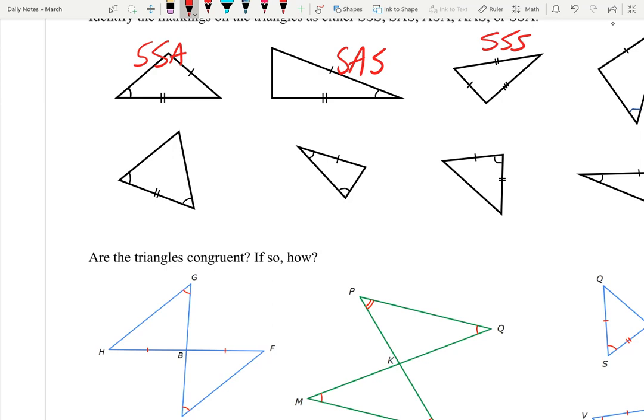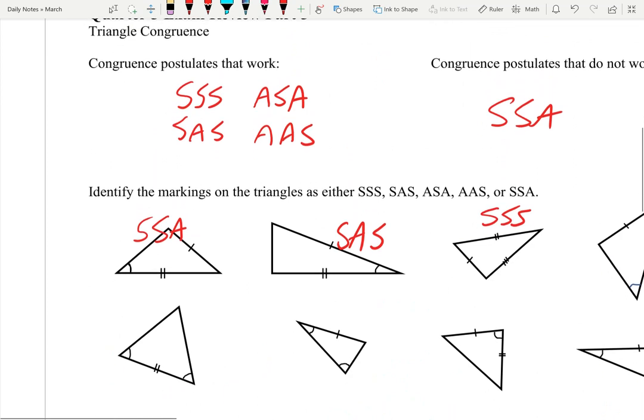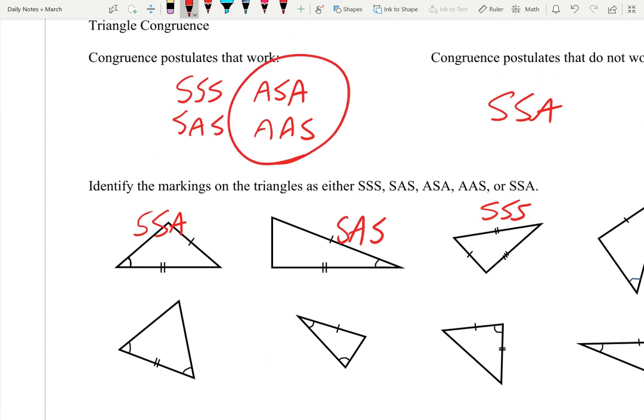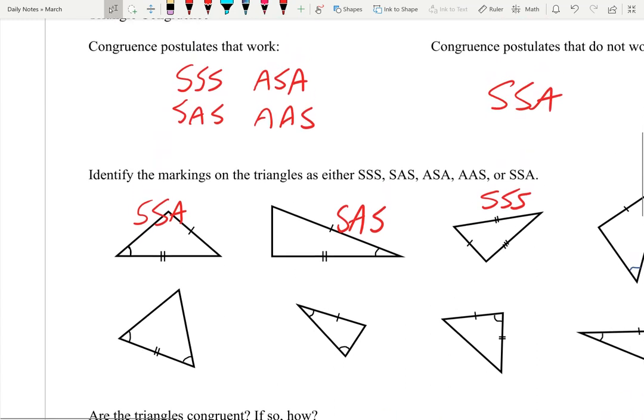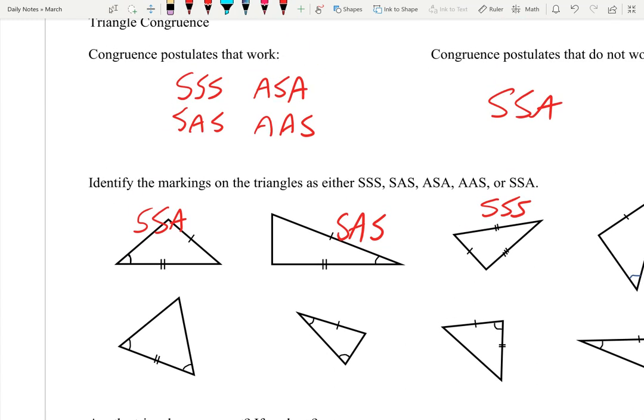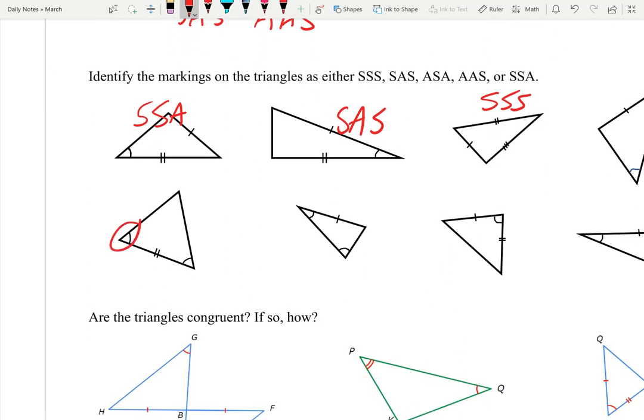Looking at the fifth one, we've got two angles and a side. With two angles and a side, it can only be one of these two, because none of the other options have two angles and one side. So it's either angle side angle or it's angle angle side. The difference is, for angle side angle, the side is between the two angles, whereas for angle angle side, the side is not between the two angles. So let's keep in mind what we see here. We have the two angles and we have the side that connects the two angles together. So the side is between the two angles. So this is an angle side angle.